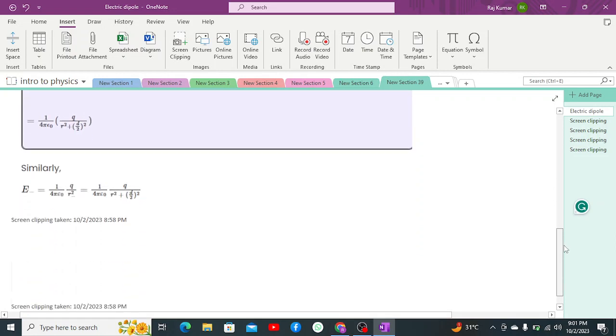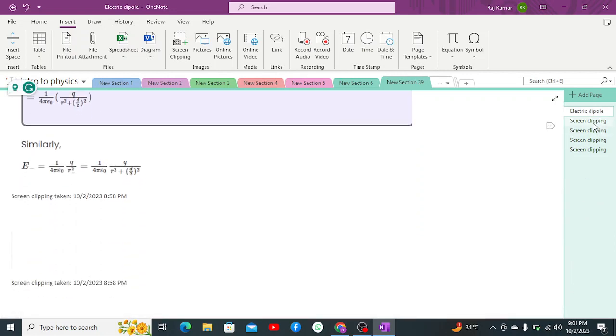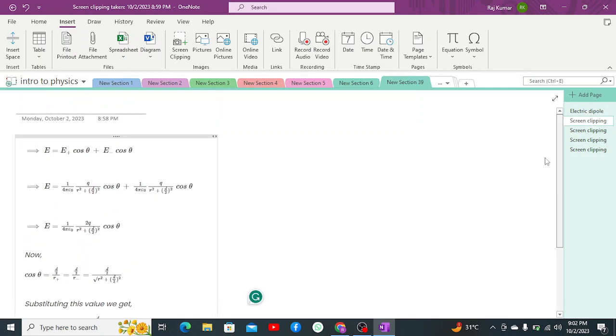When we solve it further, we will have our equation in such a manner that the electric field of a positive charge and the electric field of a negative charge can be given as E sin theta plus E cos theta. The electric field of the negative charge is E negative sin theta, plus E negative cos theta. In that case, E negative sin theta and E positive sin theta cancel with each other, while E negative and E positive cos theta do not cancel with each other because both are parallel to each other.